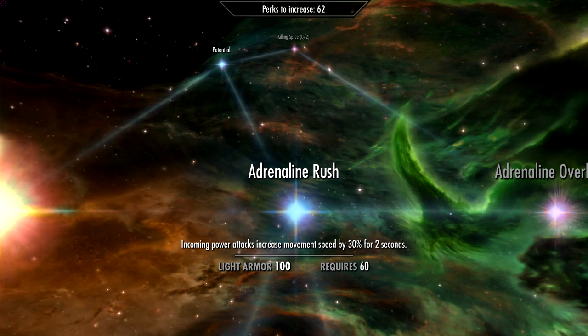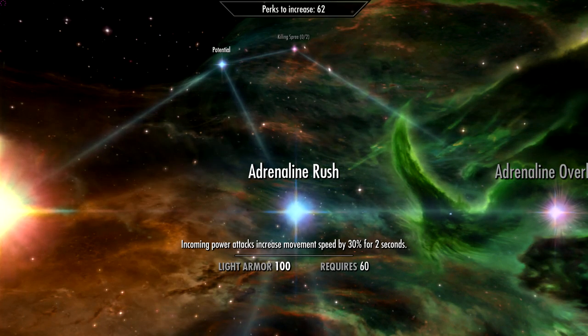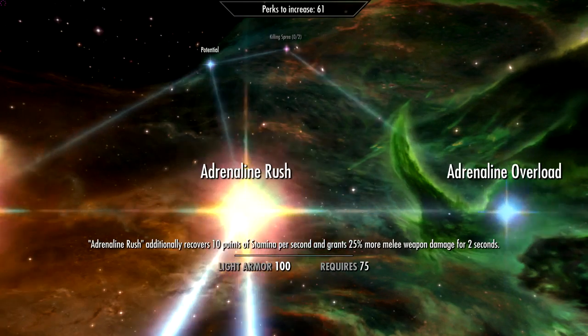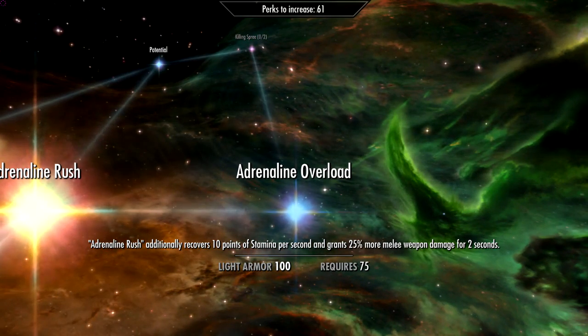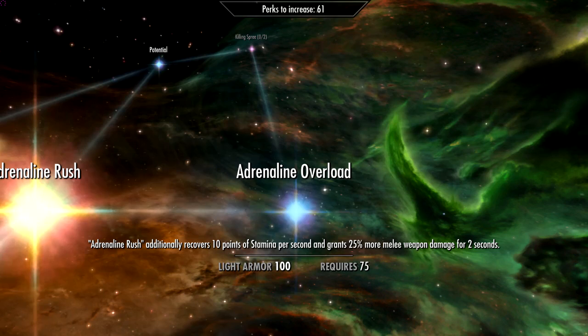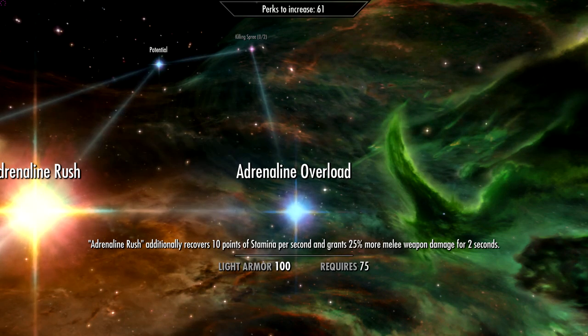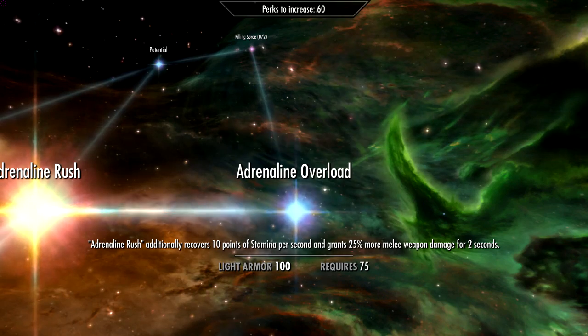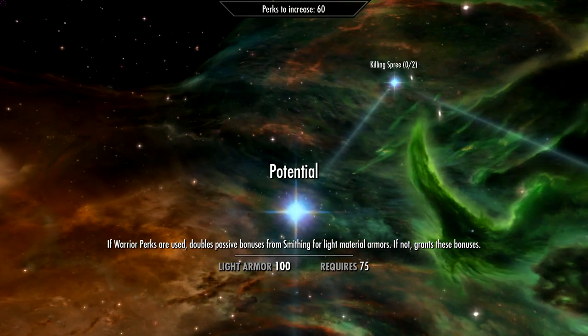Adrenaline Rush. Incoming power attacks increase movement speed by 30%, lasts for 2 seconds. Adrenaline Overload. Adrenaline Rush additionally recovers 10 points of stamina per second and grants 25% more melee damage for 2 seconds. Again, pretty self-explanatory.